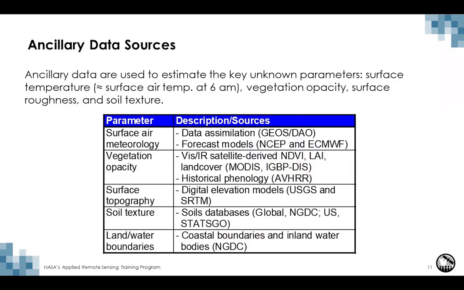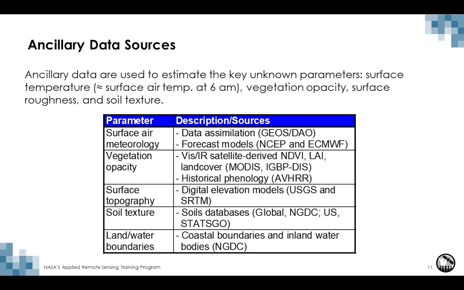So the SMAP soil moisture algorithm has a number of what's called ancillary data sources that inform the algorithm. In order to tease out the soil moisture information from the signal, a large amount of information is needed about all the components contributing to the signal, such as vegetation, surface temperature, we talked about roughness. And so to do this, we bring in other data sets called ancillary data sets that can be used in the retrieval, and they provide information on different surface components.